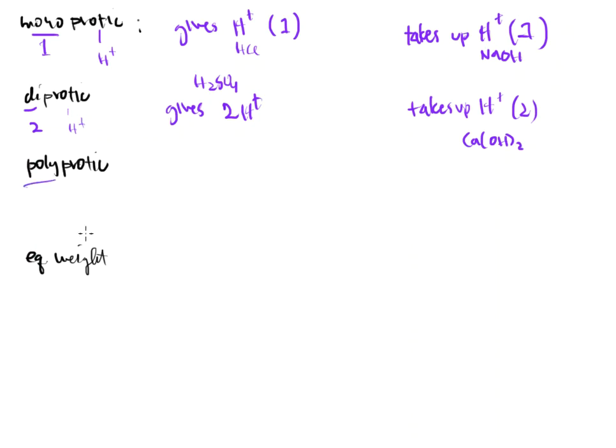We do have a term called polyprotic. Poly's not going to cut it, though, in normality. We have to know exactly how many we have. Monoprotic, diprotic, triprotic, you get the picture. Polyprotic is never going to be used in normality, even though it's a definition that's out there. Poly means many, right? Well, we have to know how many in order to calculate normality. Many just isn't going to cut it. We need to know, is it 5, 6, 7, 8, what is it? Both in terms of acid and in terms of base. We have to know.